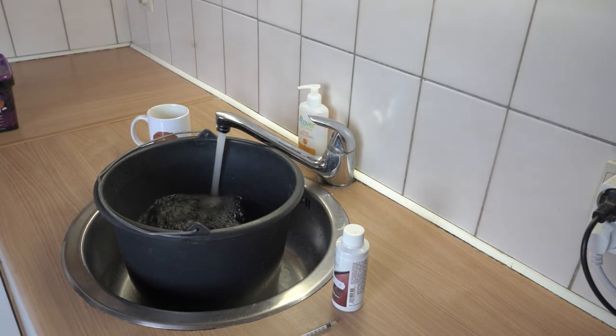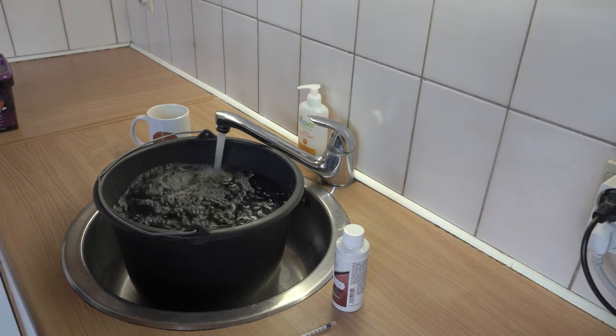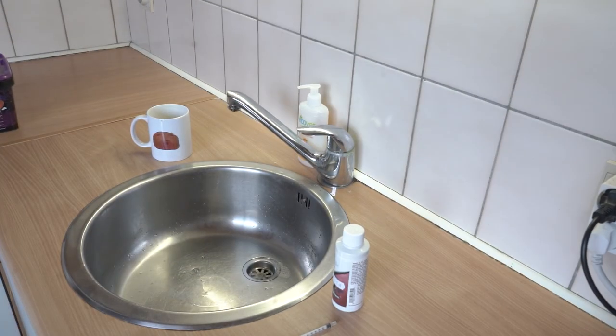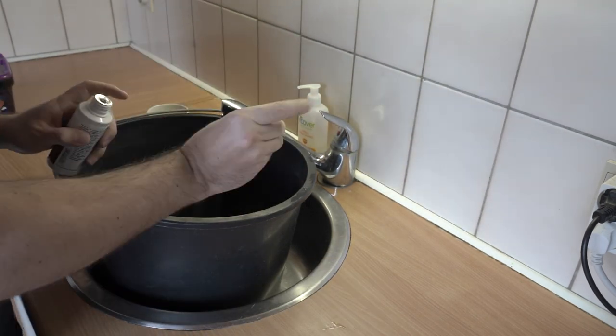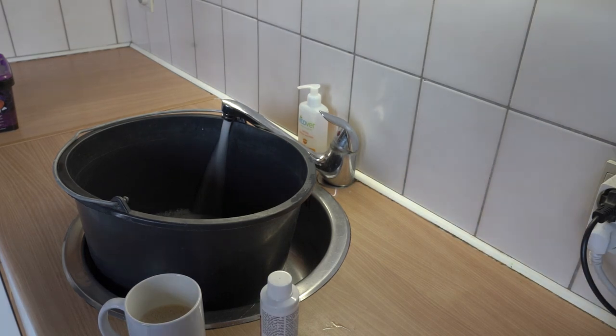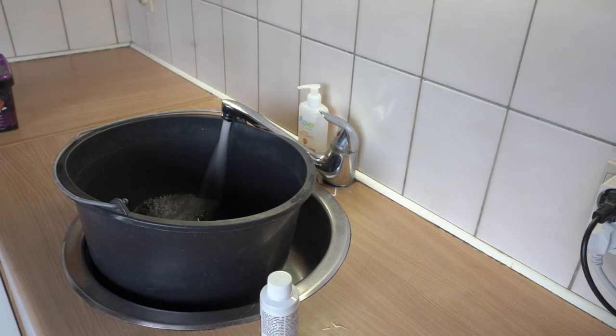Figure-eight puffers get about 5 to 6 inches, and Gilbert is 5 inches now, but they grow really fast. From being smaller than a guppy to 5 inches took less than a year for Gilbert, so you probably want to have the right size tank already instead of putting him in a smaller tank first. Currently we keep him in a 30 gallon tank, which I think is the bare minimum, but preferably larger — 40 gallon or 55 gallon would be better. We are moving him to a 40 gallon breeder here soon.